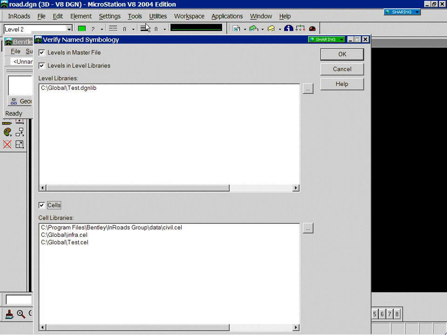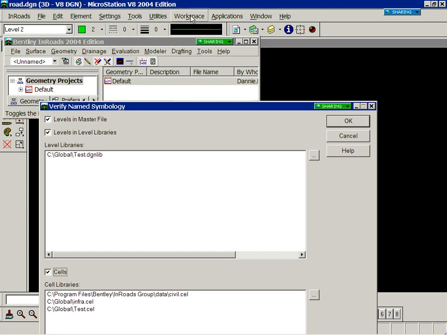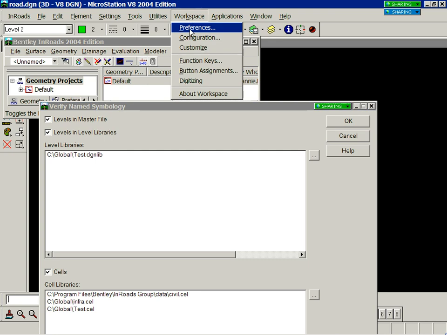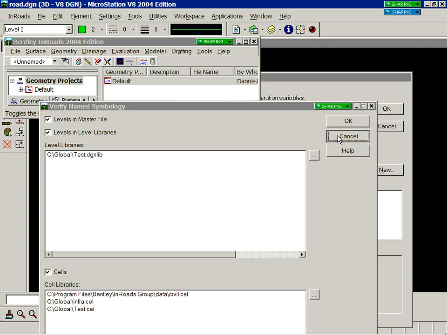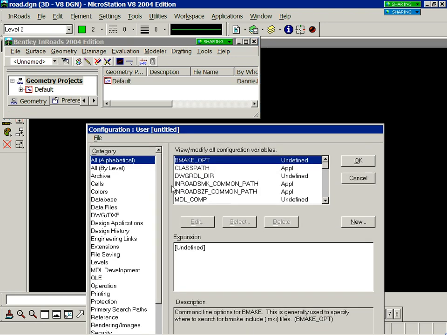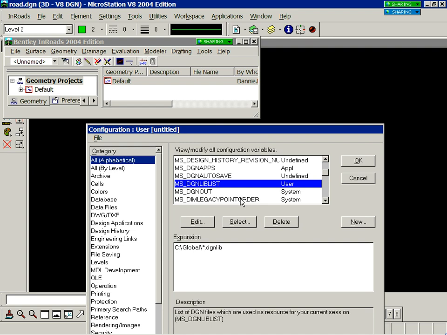Okay, so the first way that I mentioned was go to MicroStation Workspace Configuration, and let me bring that on top, and look for MS_DGN-LIB LIST.